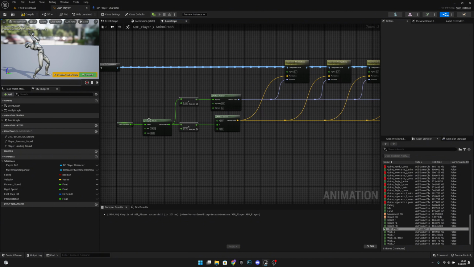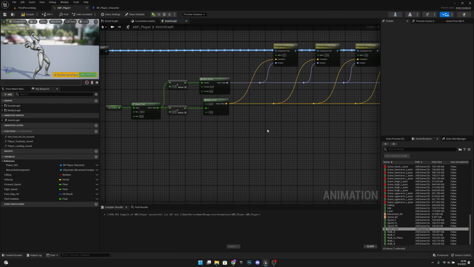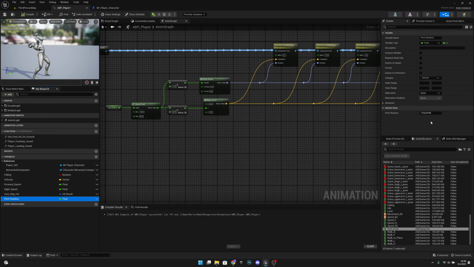Now what we are doing, we are getting the same value, but we are multiplying it by 0.15. So we are making it a little bit smaller. Then we are adding it to the bones, to the translation of the bones. So now when we compile, check this, he will move a little bit like that. But now you can see when he rotates, he doesn't turn his, or like move his upper body that much. So, and it still looks pretty nice.